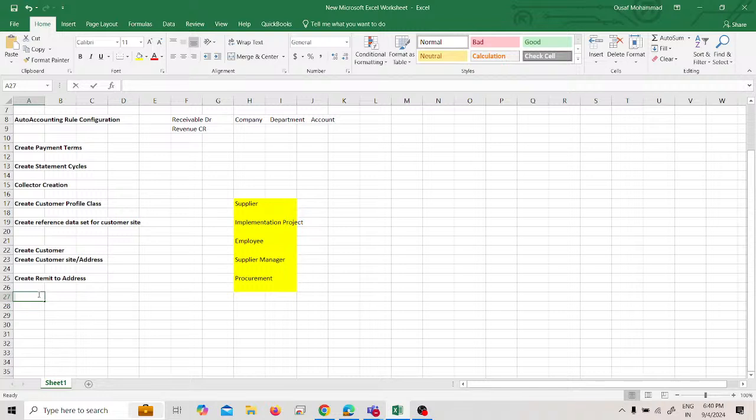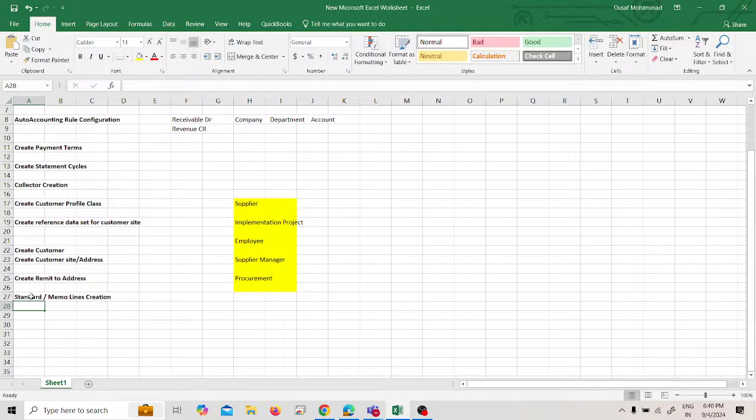So now the next topic, and this is the last topic of today's session, that is standard memo lines creation. These lines are non-inventory lines which we can keep for maintaining the system.